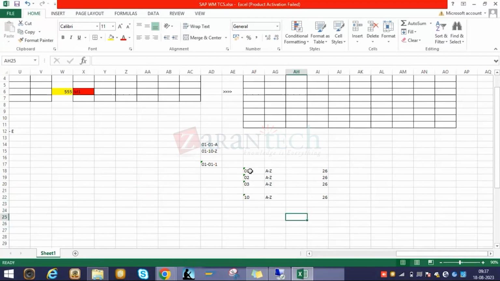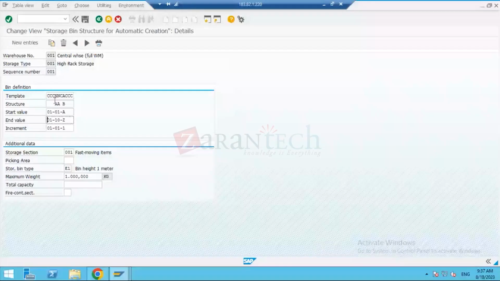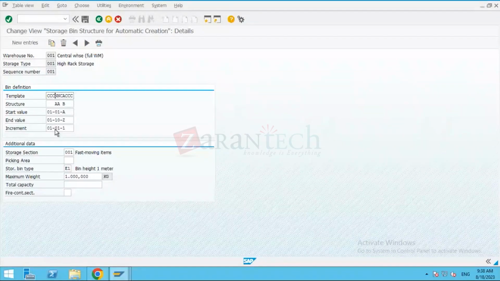Then it means from 1 to 10, we are repeating till 26. Only till 10. It is not going to increment further. Why? Because this is the end value. Then it is going to increment the next one, 0, 1, but it will not increment. Why? Because this is a constant. We kept it as a constant in the structure. You can see this is a constant. When you look at the bin, it will show this 0, 1 appended. 0, 1 will be there, but it is just like a constant, just like normal text. That's it. It is not going to increment.